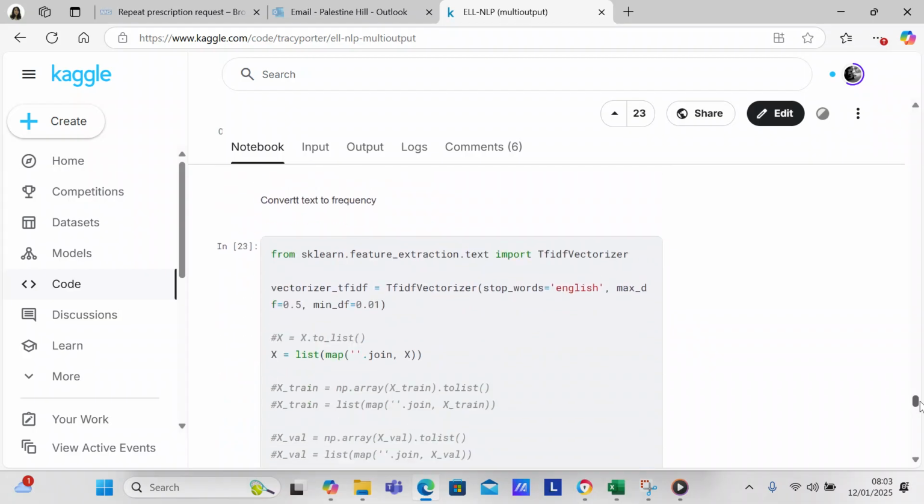Now we're going to convert the text to frequency, and we're going to be using sklearn to do that. sklearn provides your machine learning functionality. The thing about entering a competition in Kaggle is that you have to have the internet turned off. And when you have the internet turned off, you can only use libraries that are already loaded into Kaggle's Jupyter Notebook.